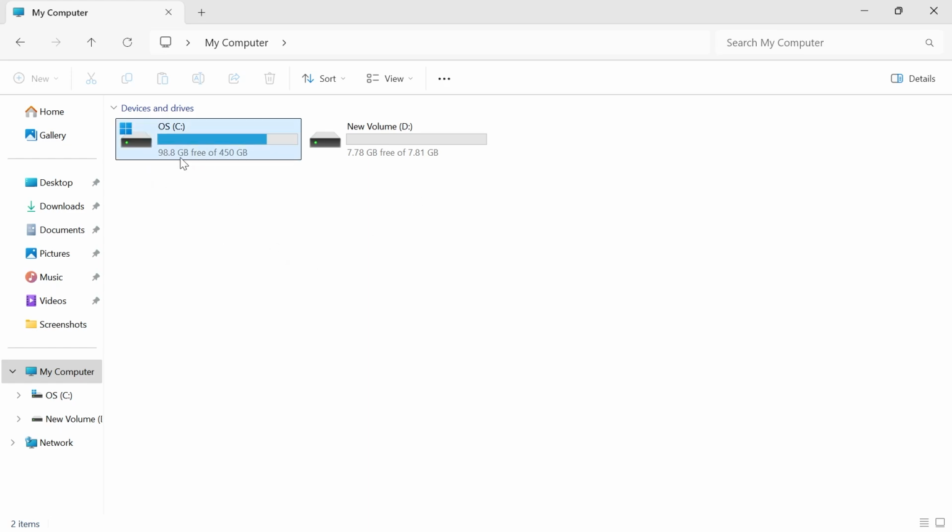So all of my Premiere Pro projects are saved to this C drive here, and I currently have 100 gigabytes of space, which is definitely more than enough. However, if you are running out of space here, then you may need to uninstall some applications or try making some space, as this is one of the main reasons that causes this compiling issue.